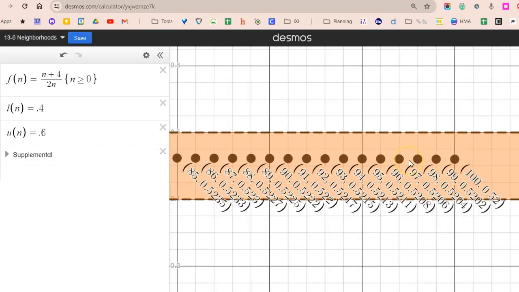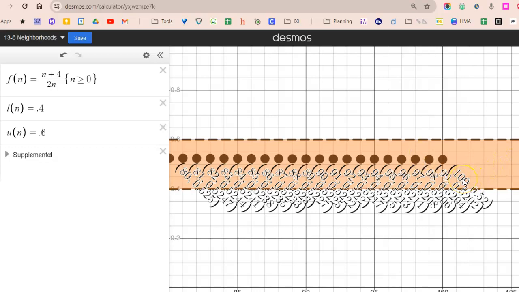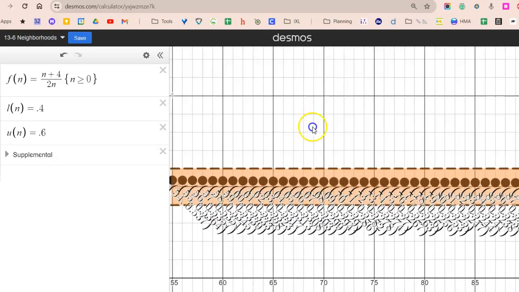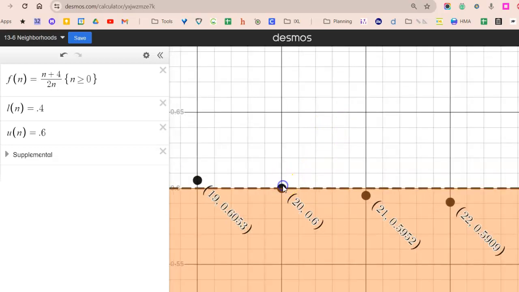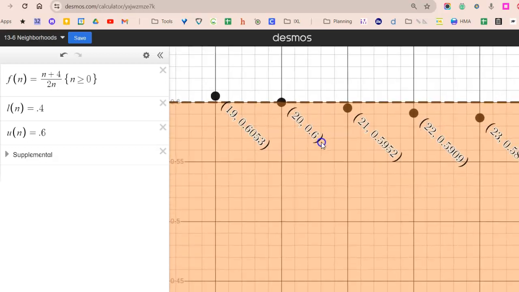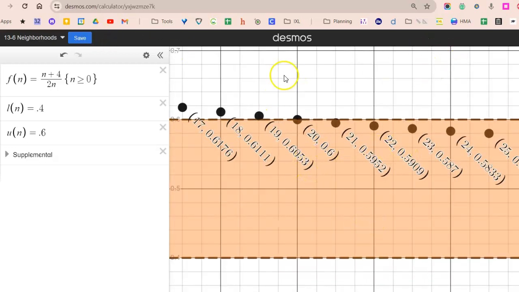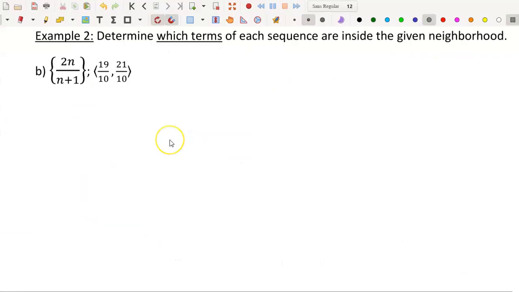So those are the questions we want to answer: what happens when these n's get infinitely big, and that's why you see on those problems for tomorrow, n approaches infinity. What happens when things get infinitely big? This only goes up to 100. But at least it helps you see what exactly you're doing, and you understand why we're getting an answer of 20 for the inequality, but yet 21 is the actual first number that's inside the neighborhood. Right? Inside the neighborhood. All right. So let's flip it on over and answer some similar questions.